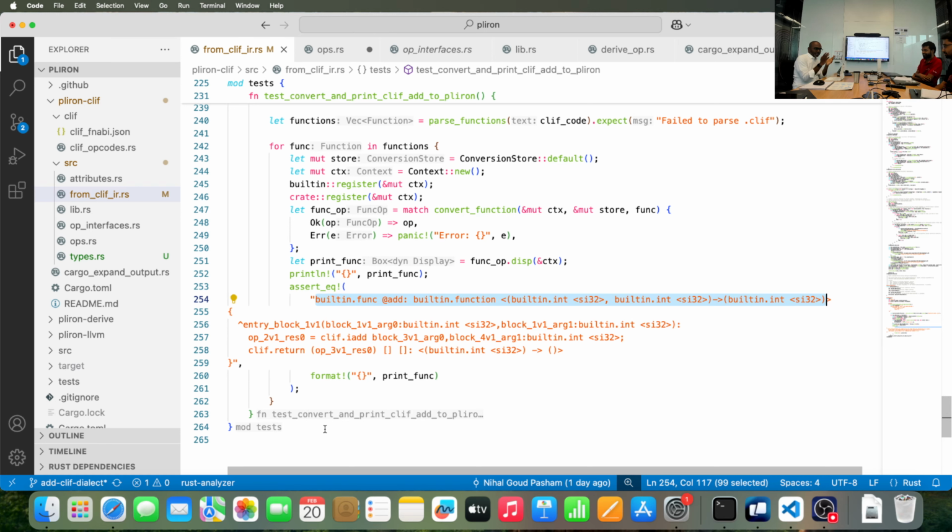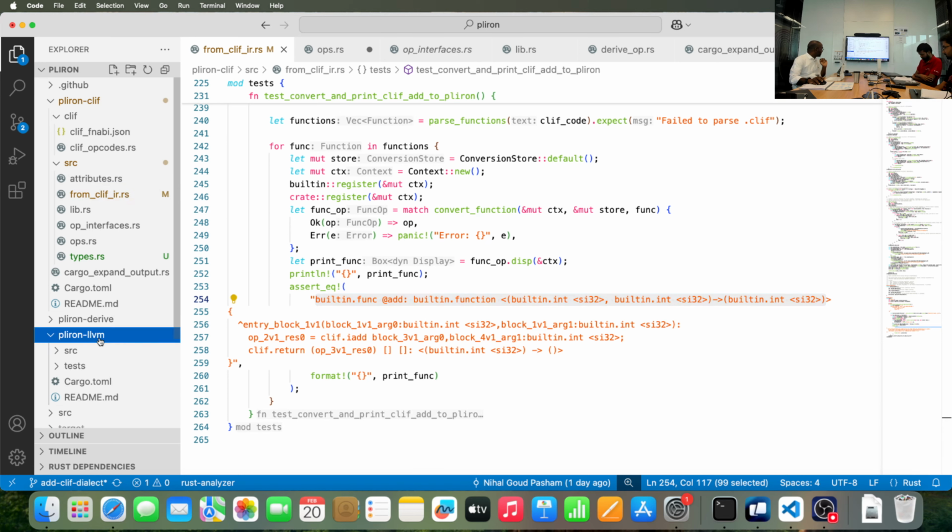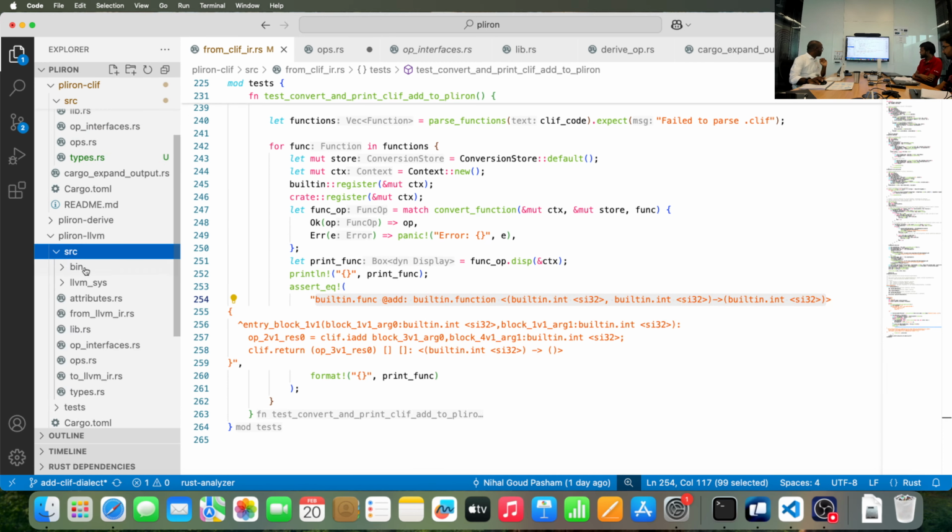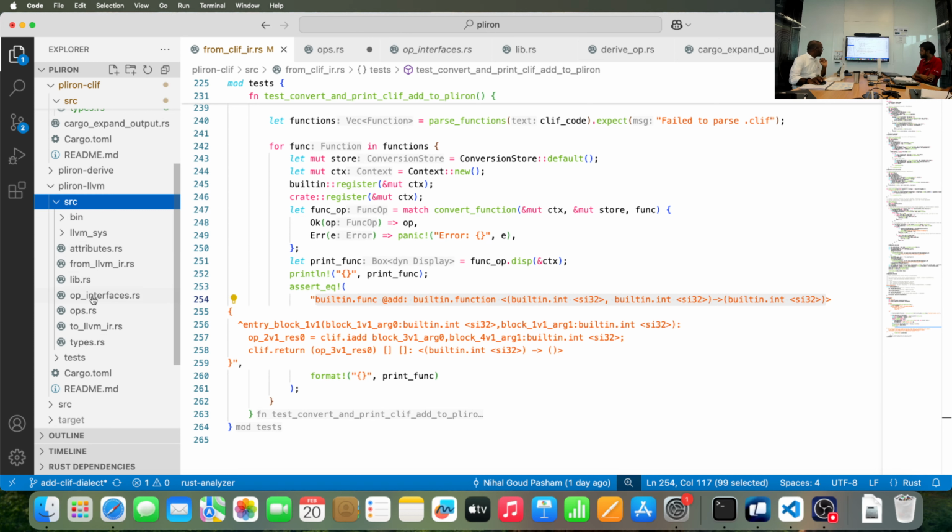So my point is, I will start working on both sides of the conversion piece, so that I understand clearly how things are going to move back and forth. But the point I want to make is, the moment we have those two pieces in place, for example, if you look at his own implementation, the first thing he's done, apart from implementing the attributes, the ops and the types, is these two, from and to, from LLVM-IR to LLVM-IR.